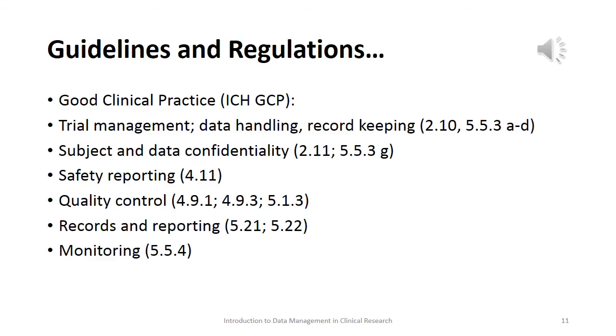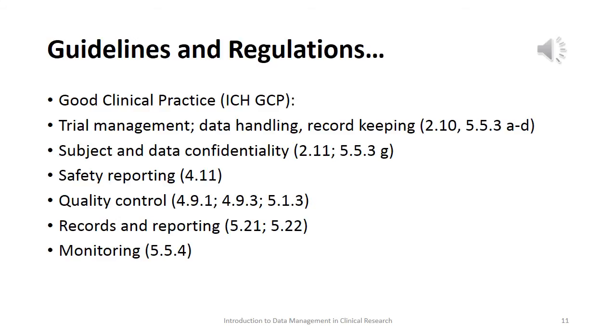So there are all kinds of guidelines and regulations that are associated with clinical trials. And some of these we'll get into as we go along. But one of the big ones is going to be our good clinical practice guidelines, our ICH GCP. ICH is the International Conference on Harmonization, and that conference produces good clinical practice guidelines that we need to be mindful of as we're creating our CRFs.